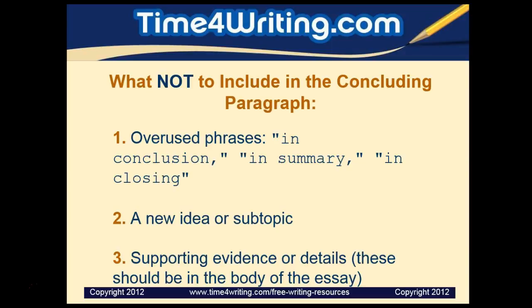So, we talked about all the things that you want to include. Well, there are some things that you might not want to include. Some overused phrases like in conclusion, in summary, in closing. You shouldn't have to state the obvious. If it is a good concluding paragraph, that will be evident from how you write it. You don't need to write these. All right, you don't want to put in a new idea or a subtopic, and you don't want to put in any supporting evidence or details. These should be in the body of your essay.